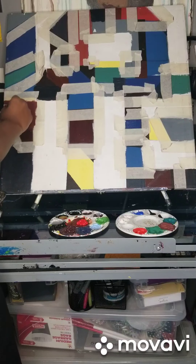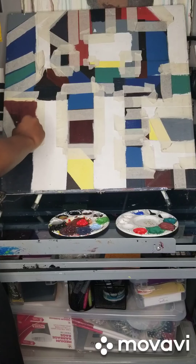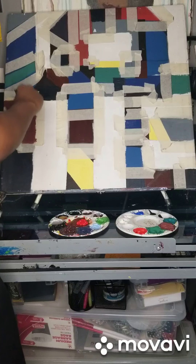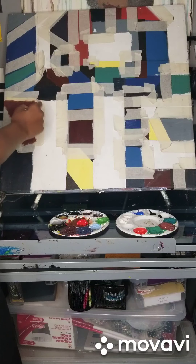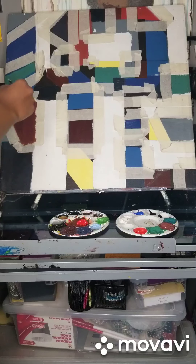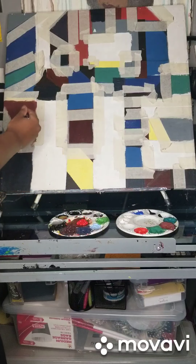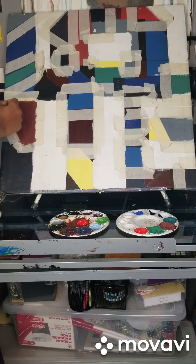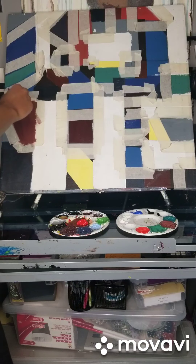I'm also trying to do something different here with this painting video. I have a little bit of commentary. I just finished mixing some nice colored pinks, just to add some more colors into this piece. It's going to be very colorful, but I really wanted some nice solid colors — it's like a mix. I think I did some blue and red mixed together, with a dash of white in there.